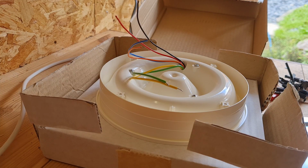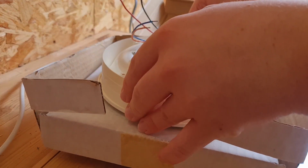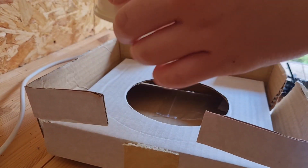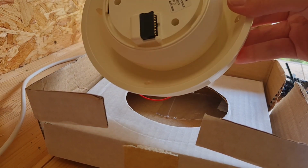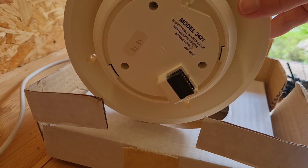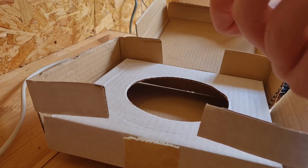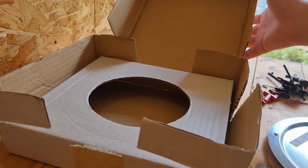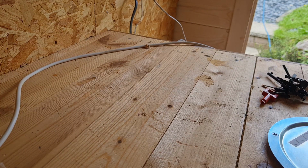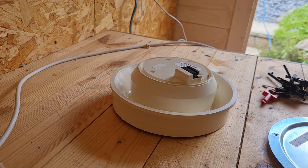Yeah, so take it out of its box. It is just in there, has its own little cardboard ring there, and then this is the top, model 3421. I'll move the box out of the way. The only other thing in the box is the screws, which for some reason have a date. I'll show you that in a minute. Let me put the box over here, and then we have a base sounder.